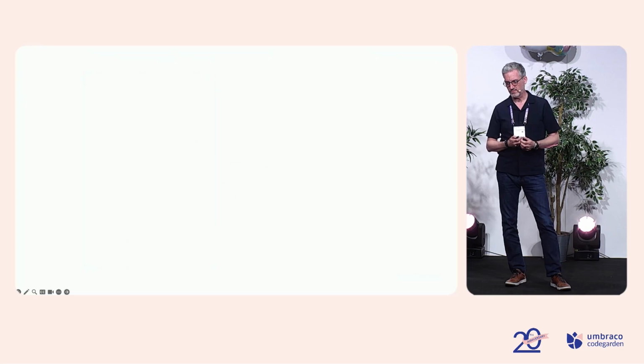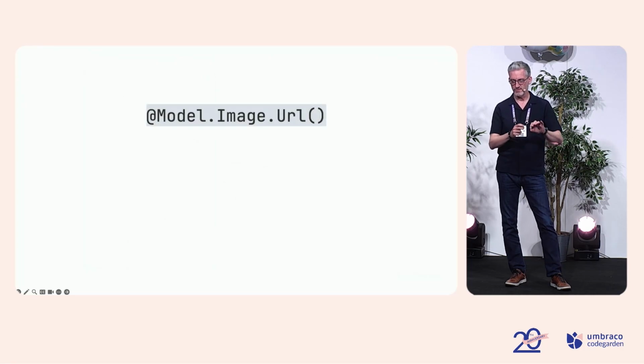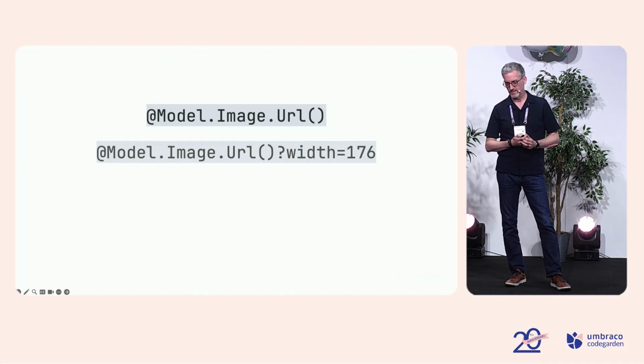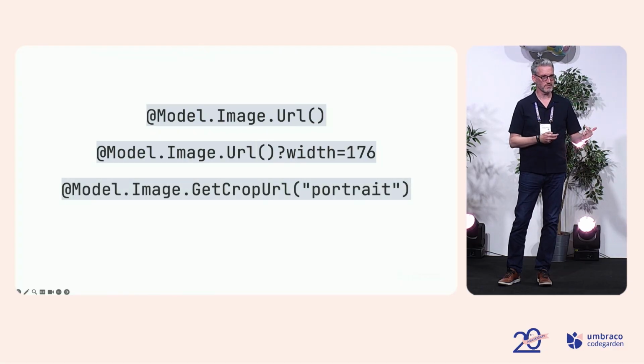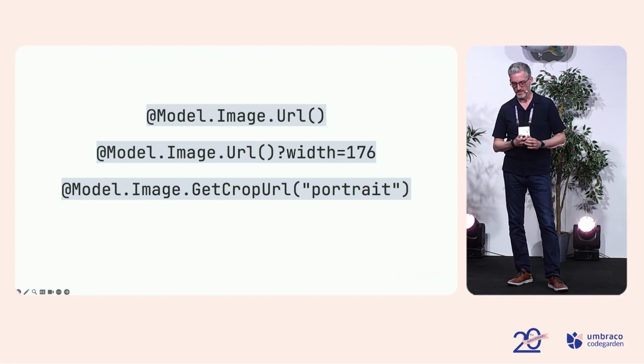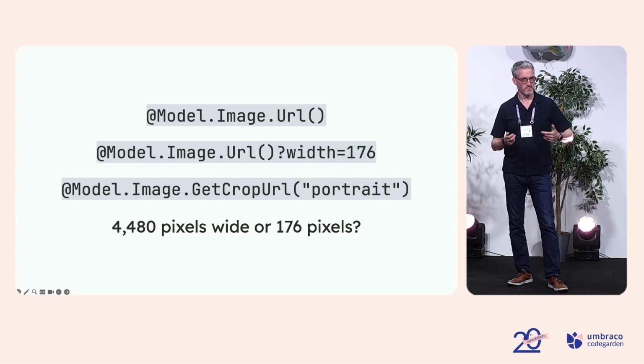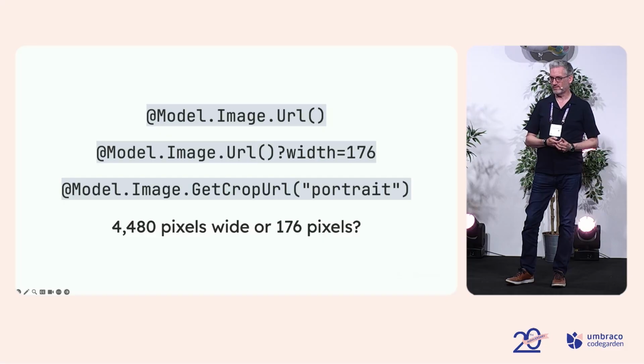So if we take that approach of replacing the model.image.url, we need a sized one. One way to do it is just to stick a width on the end of our URL. That will resize it in the output. We can use the crop method that we just looked at a minute ago. That's another way of doing it. So either of these are good ways of doing that server side resizing. It's all built into Umbraco for us to use. And this is a bit of a rhetorical question, really, but what size do we want to send? The answer should be obvious.